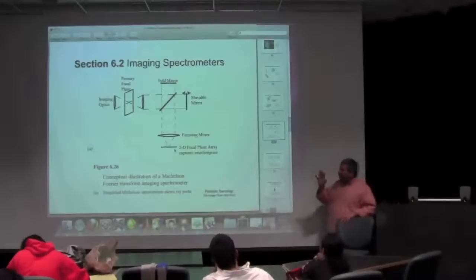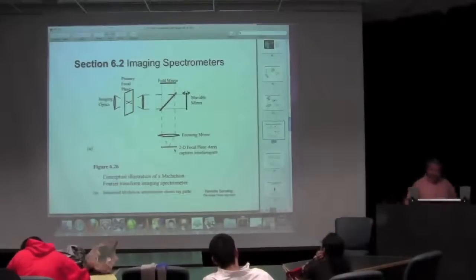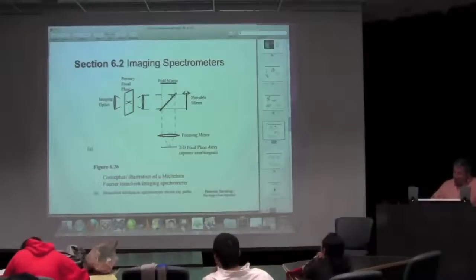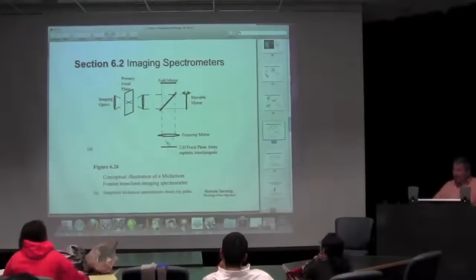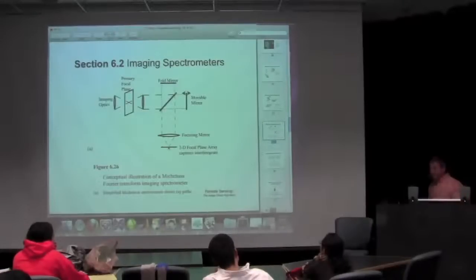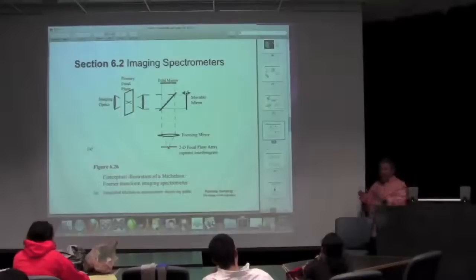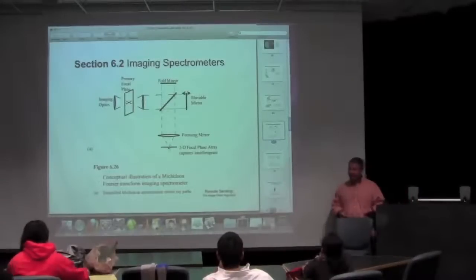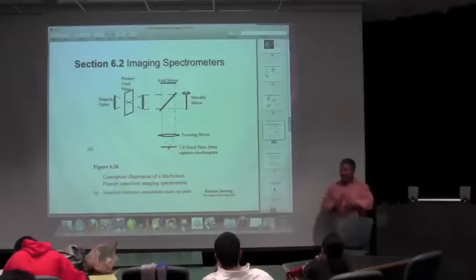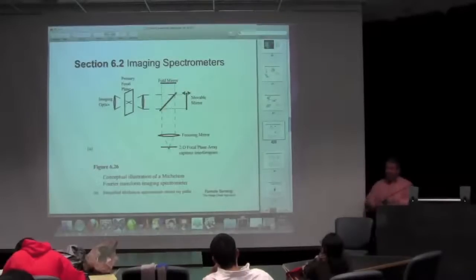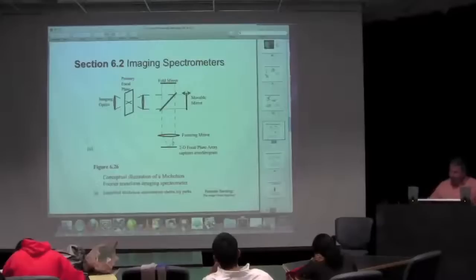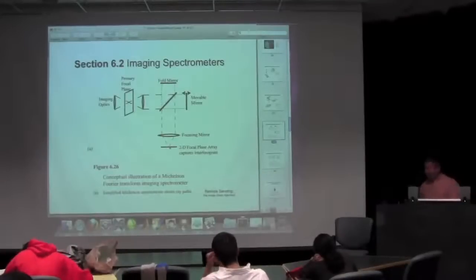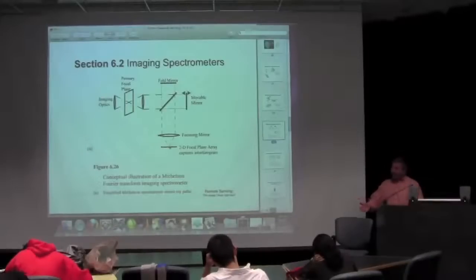All right? So what's the beauty of this? Light comes in, all the light gets reflected, all the light comes down here, all the light hits that detector array. You're not dispersing the energy at all. There's no prism. If you have 100 photons coming in, 100 photons are going to hit your detector. You don't have any loss due to dispersion, like all the prisms and the interference filters that we've been talking about to this point. So the signal-to-noise ratio on these systems can be through the roof, because you got all these photons. That's fantastic. All right. There's always a but, right?